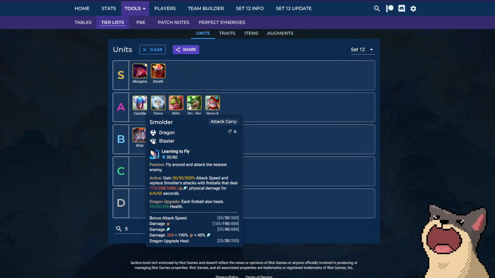Smolder does anti-heal. Put him in A tier. Right, does a lot of damage as well. If you have a Smolder too, a lot of times you just win the game. Really good with the Blaster Pyro board. Probably the only reason you would ever play Varus is if you know that you're gonna hit a Smolder.